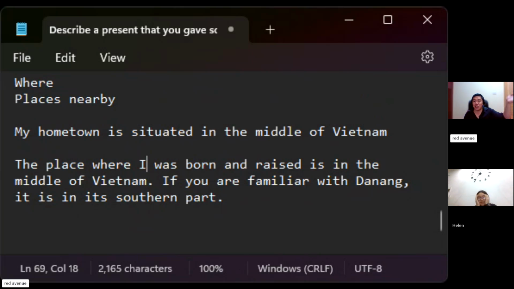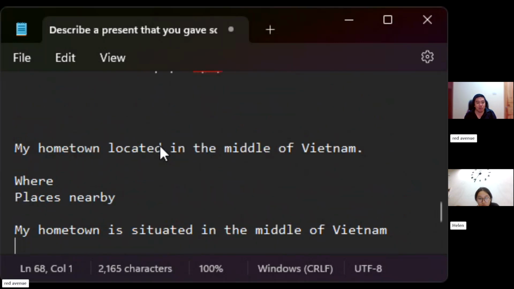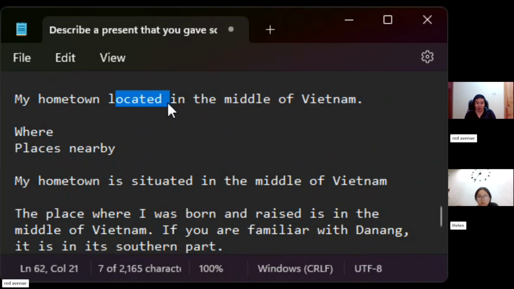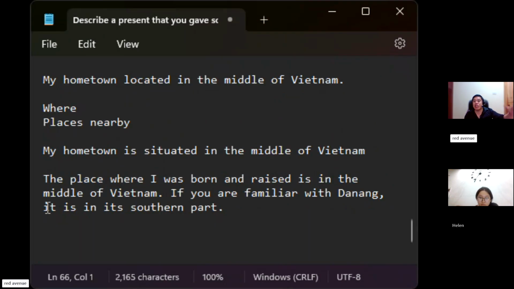Exactly. So that is how we answer the question. Now, we changed the word hometown, we changed the word located. In every answer that we do, we have to change as many vocabularies as we could because there is a point for each vocabulary. It is a bit difficult, right? But do not worry. We are just starting. Come on, it's our first day. So once you get used to it, you can answer it easier, right?